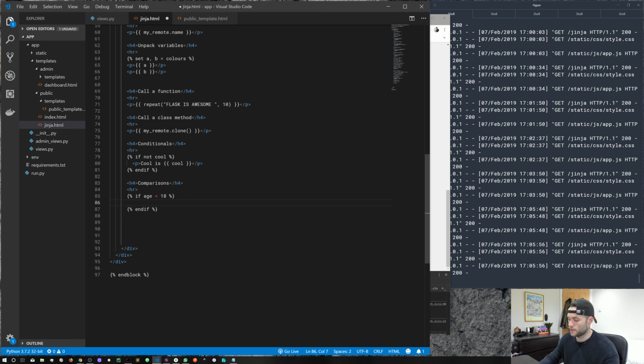So let's go ahead and put a p tag, and no, in fact, we don't need to put a variable in there. Let's just say no entry. Let's add an elif age is less than 26.